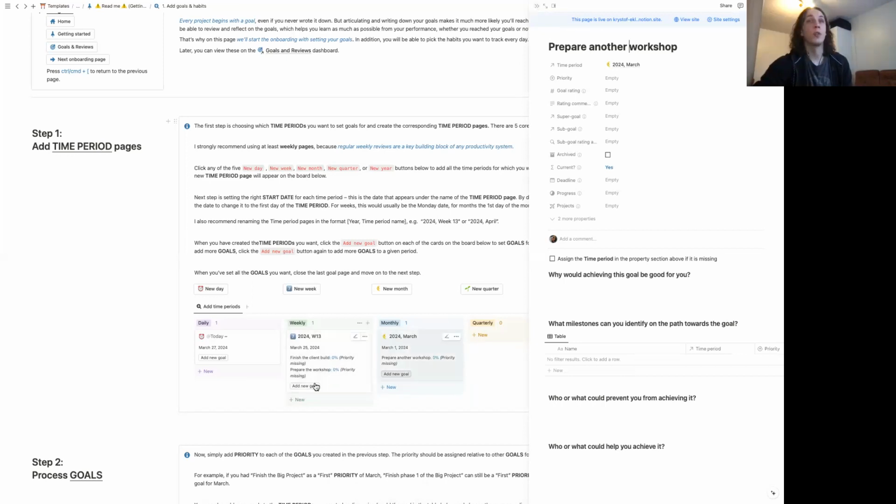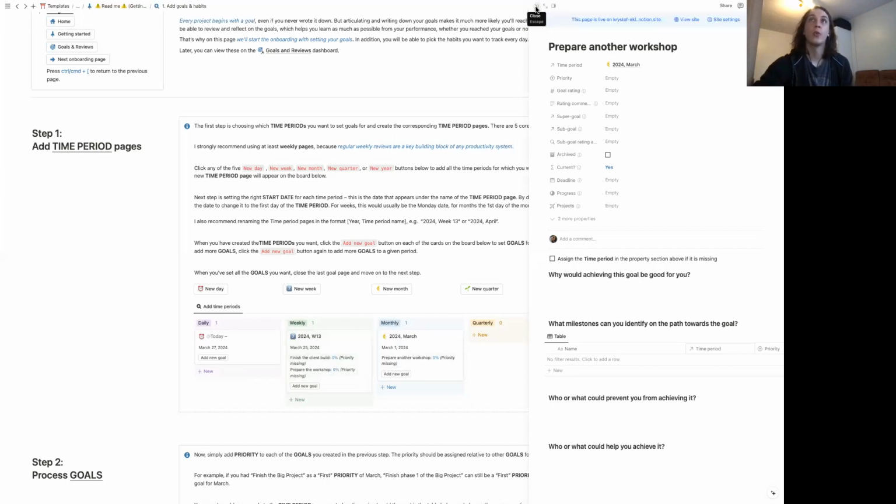I recommend definitely not more than 5, because the goals specify your priorities. So 5 is the very maximum. I usually go with 4, and then you can start seeing this summary of the goals here on the page of the time period that the goals are assigned to.